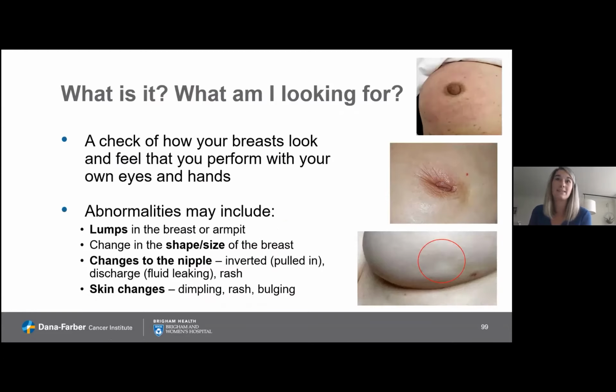So we'll start with the what. What is a self-breast exam and what am I looking for? The self-breast exam is a check of how your breasts look and feel that you perform with your own eyes and hands. There are a variety of things that you might find on your self-breast exam. I think it's helpful to have a bit of an idea of what types of abnormalities you might be looking for. So when we're doing the feeling part of the exam, where we're feeling the breast and the armpit, primarily we're looking for lumps in the breast or the underarm.